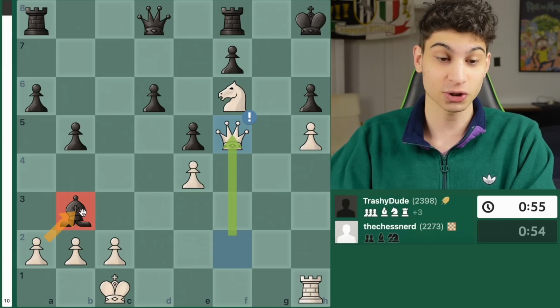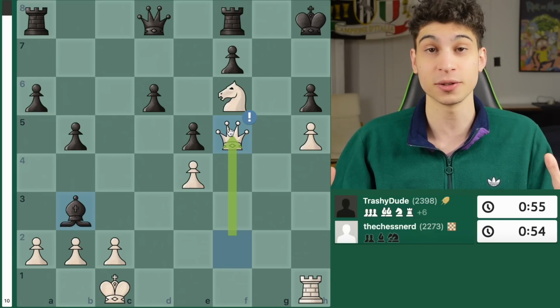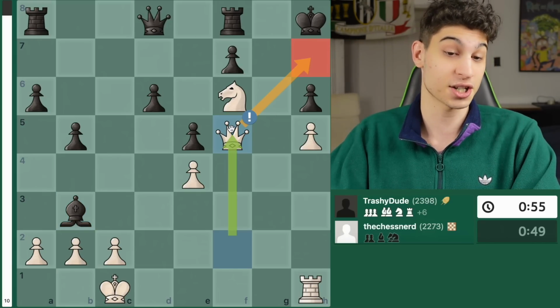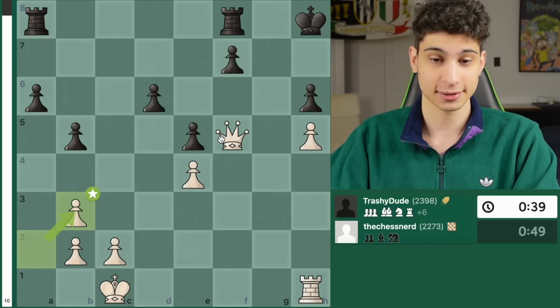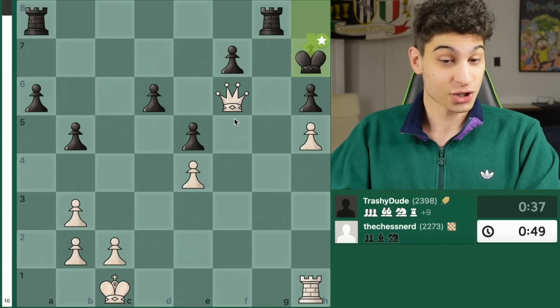Never assume that your opponent did the best move in a position. Always look for different moves that win, and queen f5 is one of them. Here we're threatening queen h7 checkmate. You need to sack your queen, and here we get a full queen for this tactic. It's unbelievable. And so here I had troubles with conversions.